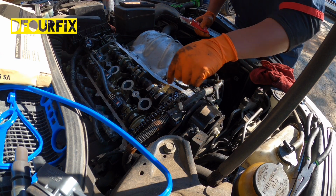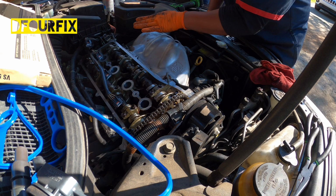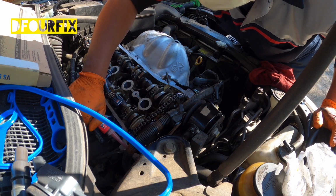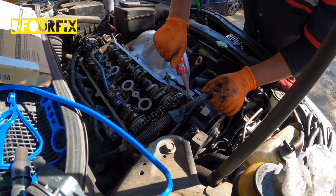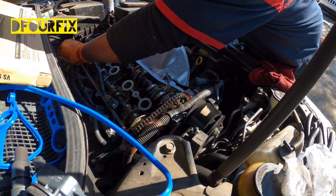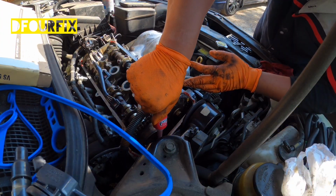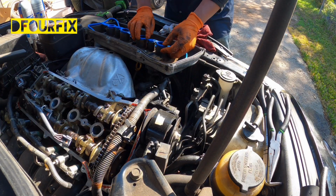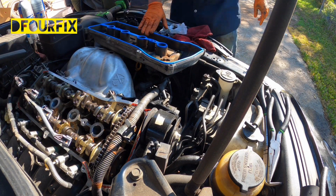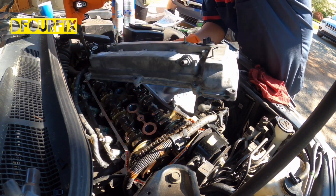Now we're going to add the silicone on the corner right here, right here. Before we put in the silicone, we're going to clean it up a little bit again. Now, time to put it back on this one.